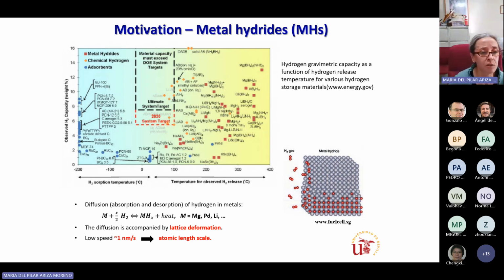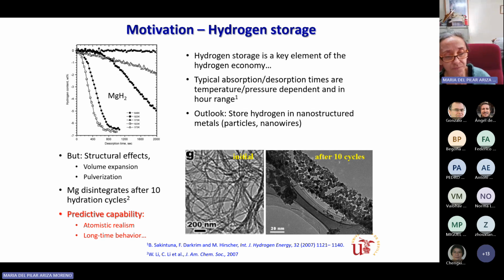So let me move. You see this diagram, for different metals. So as I said, for instance, in this case for magnesium, you see how in this case it is a nanowire. The nanowire is going to suffer very high deformations after only 10 cycles. When you would like to store hydrogen in a material, you would like to do it several times and not only one time. So you need to really account for the deformation that you're going to have, that is going to accompany the chemical mechanism.